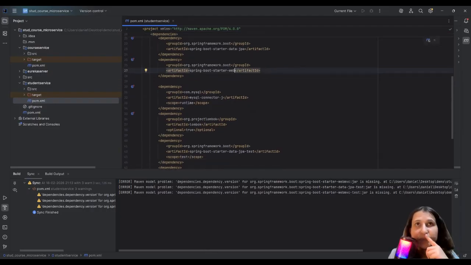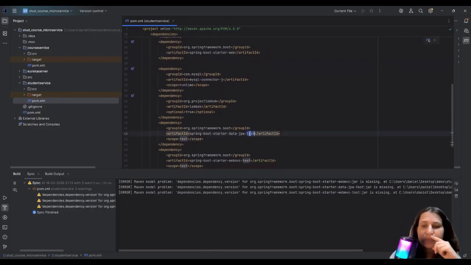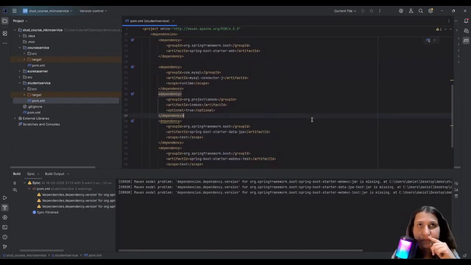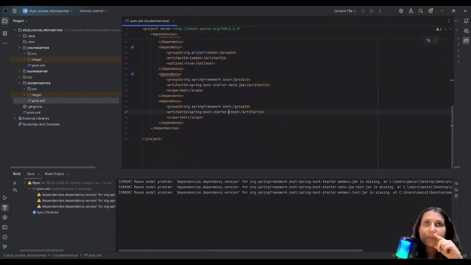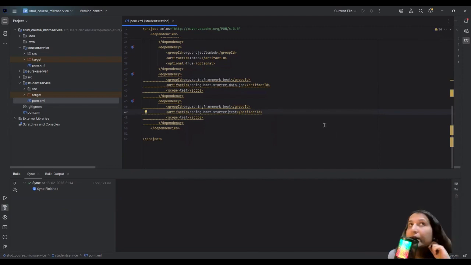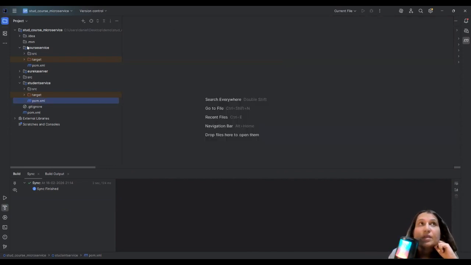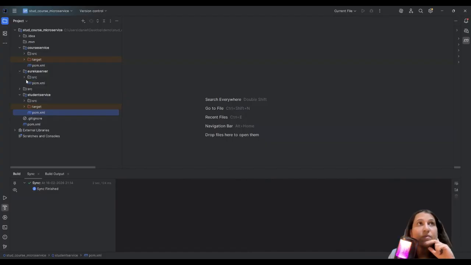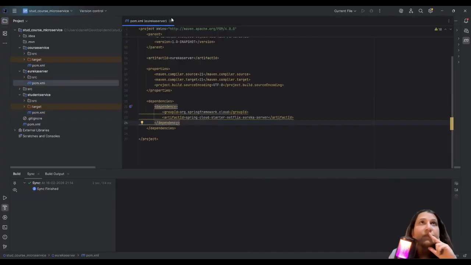I have to keep it web. And JPA test, I have to make it JPA. This web MVC I'm going to remove, and then reload this. It's synced up. Now we'll come to Eureka Server.